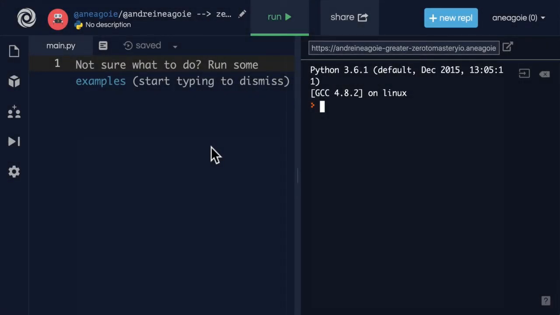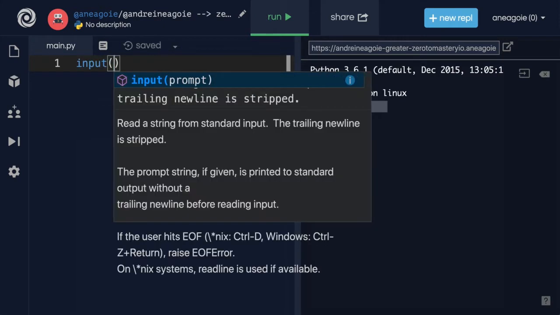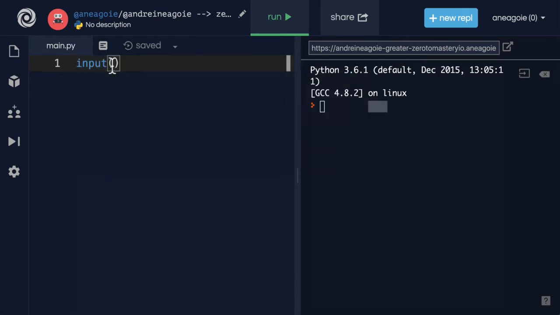Welcome back. Let's try and do an exercise to tie everything that we've learned up until now together. We're going to create a password checker. Now, what we want to do is to create some sort of an input that we're going to ask. So we're going to use the input function, and here we're going to ask for a username.